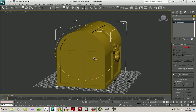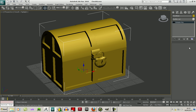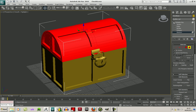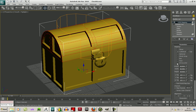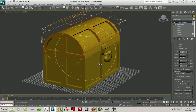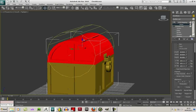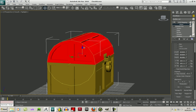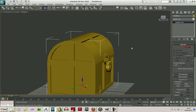That basically remembered the way I set up those UVs for the time being. They're nowhere near finished, but it'll do for now. I'll select this element, the lid part, I'll go to the modifier and choose UVW map. I'll choose cylindrical. I'll change the alignment and I'll fit it to the object. I can also open this up and move the gizmo till it matches it roughly about there, and I'll do a collapse 2. That's baked that into that part of the model, so that element has now got a different UV coordinate from the rest of it.